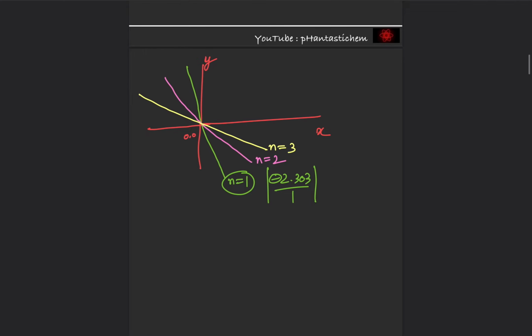and for n equal to 3, it will be something like this. Out of the three slopes, n equal to 3 will have the lowest magnitude of slope, because the magnitude will be 2.303 divided by 3. So n equal to 1 has the highest magnitude of slope. This is how the graph of (E minus E naught) by RT by F versus log 10 Q will appear, with no intercept, passing through the point 0 comma 0.